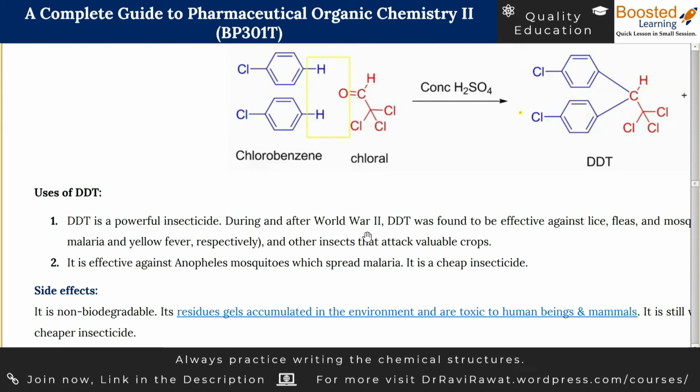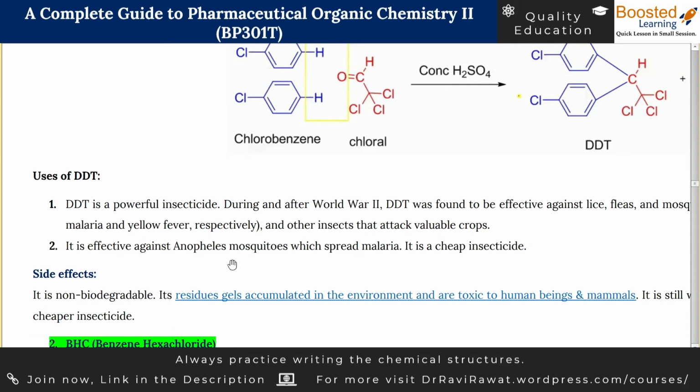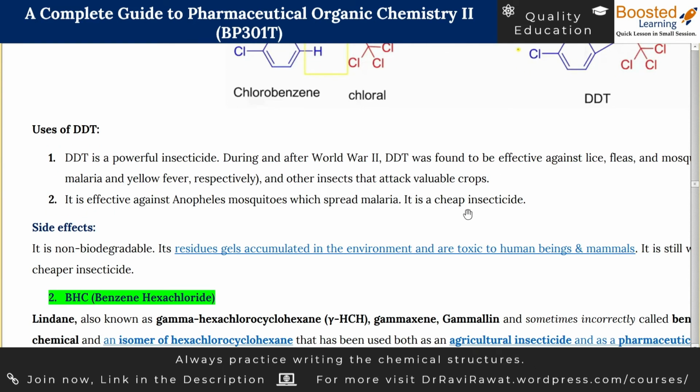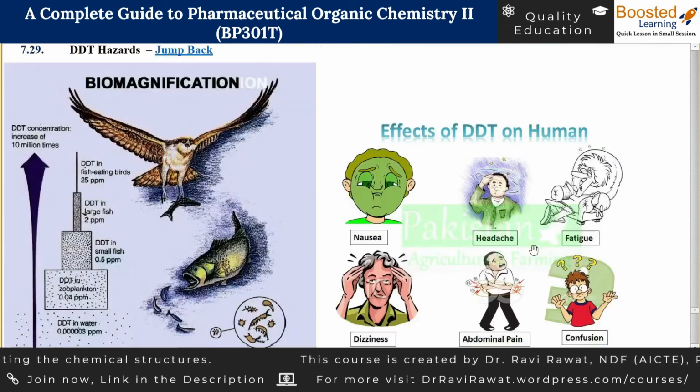It was used on a very big scale, and it was also used as the insecticide to protect crops against insects. So you can see the use that was there before the year 2004, before this compound was actually banned. It still finds some use in limited amount, simply to prevent the growth of mosquitoes and other carriers of diseases, because it's a very cheap insecticide. The side effect of DDT, the reason because it was banned, was it was very toxic to human beings and mammals. Let me show you.